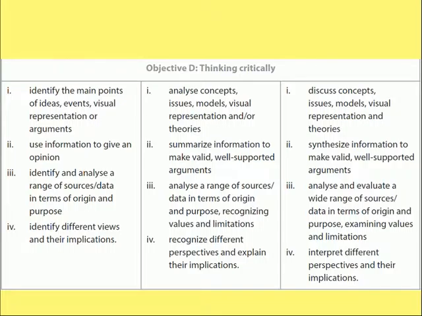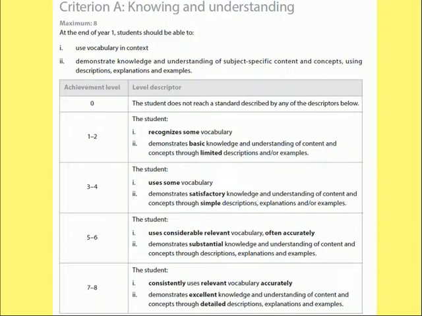So how do we know if we are doing this? Well, they provide rubrics. This is the rubric for year 1, criteria A, using vocabulary, knowing and understanding 1, and it's either not doing it or doing it. So we'd have to build this into current rubrics or use it as a separate rubric. I think that would probably be the easiest one, just stapling it onto any rubrics we might be using for a project, for example. I haven't got them all for A, B, C, D. They're in the PDF, which is in the Google Drive documents. You can have a look through there if you wish.